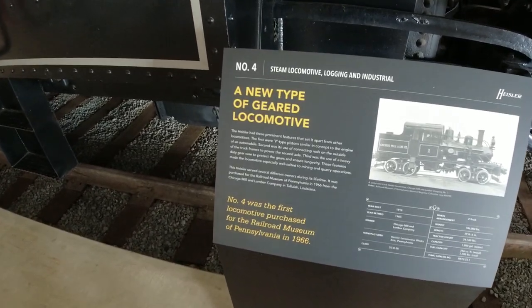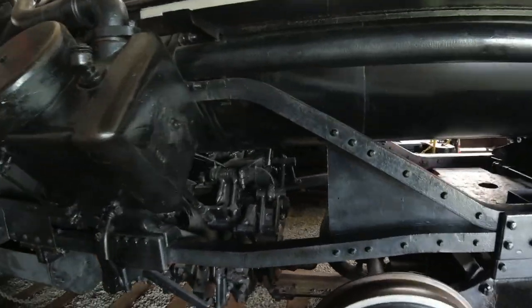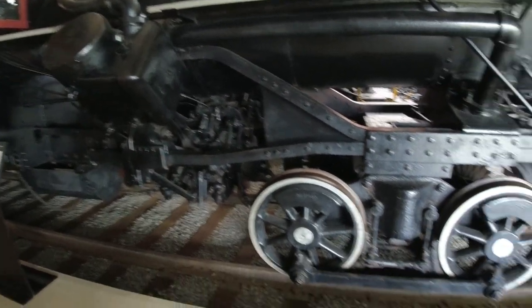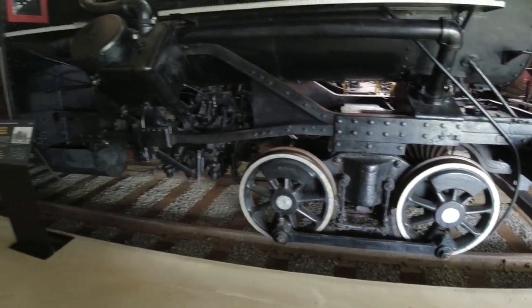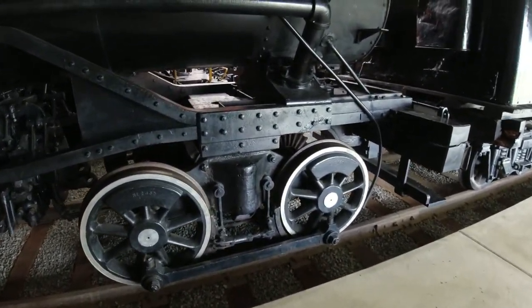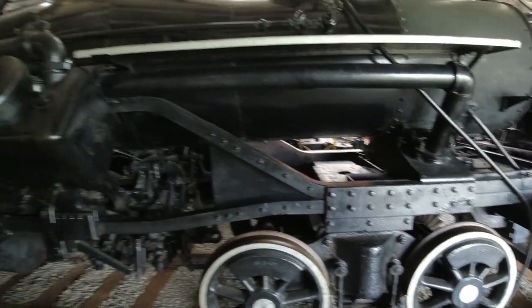It's a V-type piston. Okay, so right here, I was calling it the push rod, I guess it would be the piston. This looks similar to like a V-twin motorcycle, you know, coming up at the slant on both sides. And we do have the two wheels here up front, so four wheels. It's basically a 4-4 wheel configuration, which is kind of different. Not very big wheels, so it wouldn't be very fast, but it does have a very different setup.